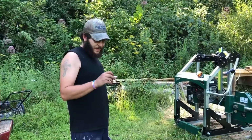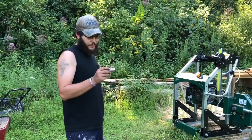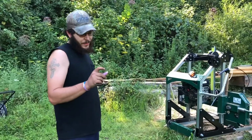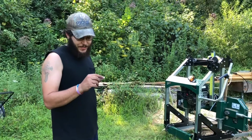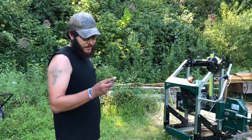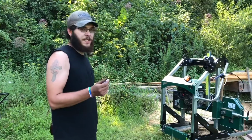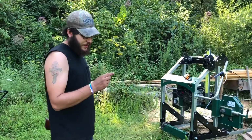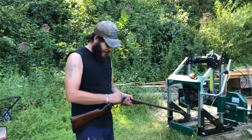So we're going to start out here. I'm going to start out here anyways with my first load's 24 grains of AA Super Handicap, X12, X gas seal or equivalent to that anyways, Claybuster wad, 1 ounce of 7.5. It's supposed to be running 1375. We was going to test that today, but the batteries died in the chrono. So, oops. Yep. Anyways, 20, 25 yards. Let's see how this patterns.